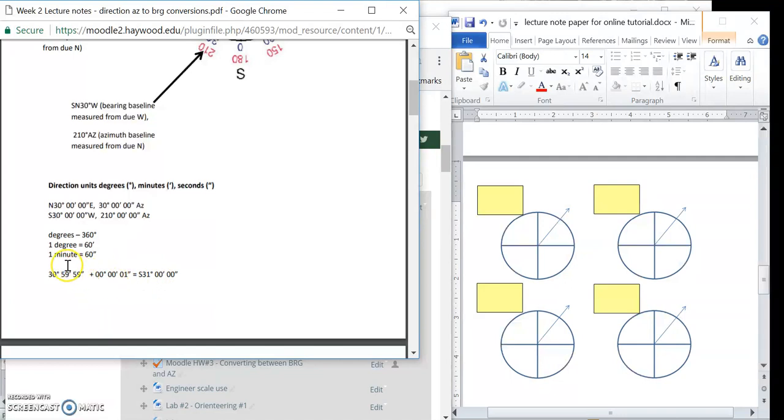And then it carries a 1 over to here. So that 59 is now 59 plus 1, and that's now 60. So that resets this to 0 and carries a 1 over to the 30. So 30 degrees, 59 minutes, and 59 seconds plus 1 second jumps the whole thing up to the next degree. Think about a slice of pie, and I'm adding another little slice to it. I'm trying to find out what the angle is of both slices of pie.